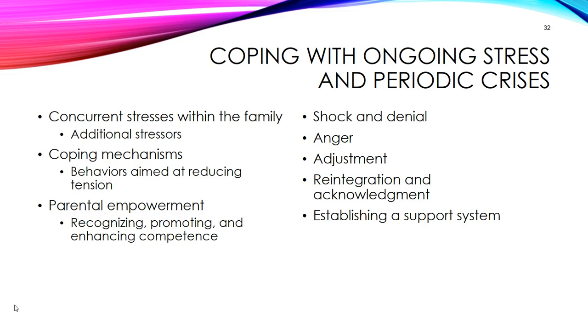They'll go back through that shock and denial phase and that depression phase when that child is either hitting milestones or supposed to hit milestones. Like when you have a child that can't go to school and they're supposed to go to kindergarten, or a child that should be graduating from high school, getting married, all those things. They'll go back into that period of shock and denial.